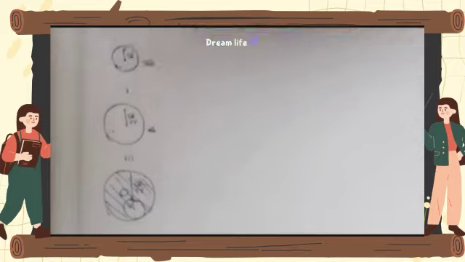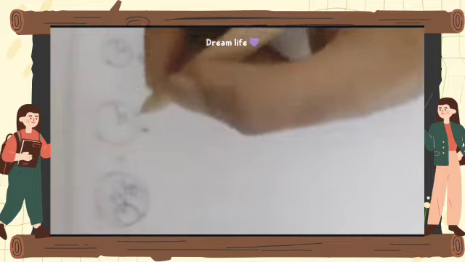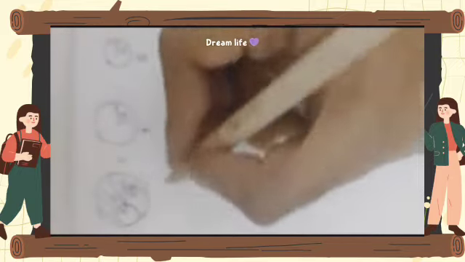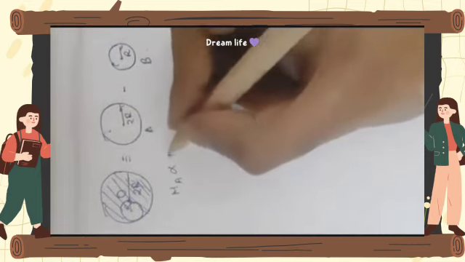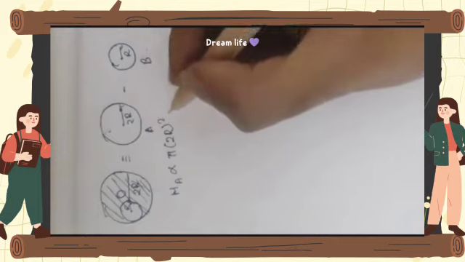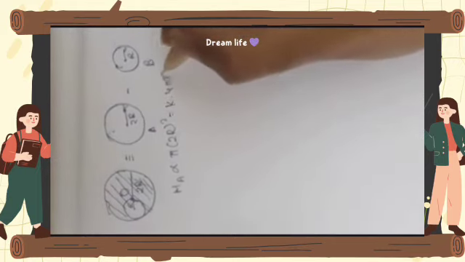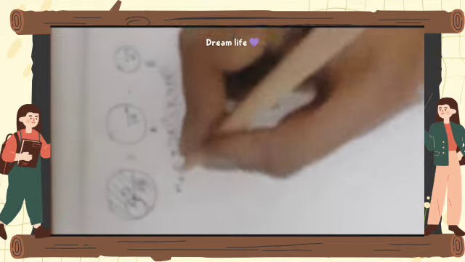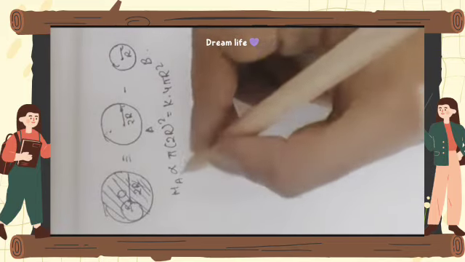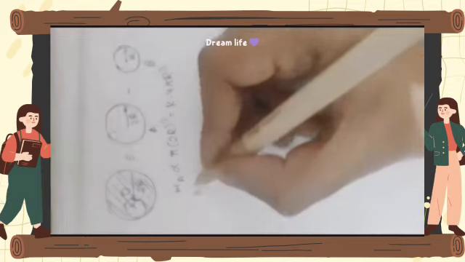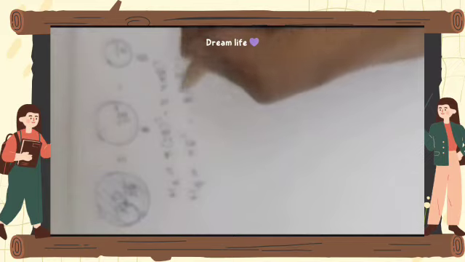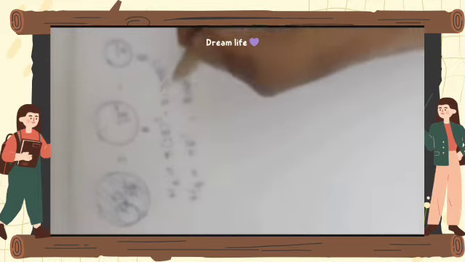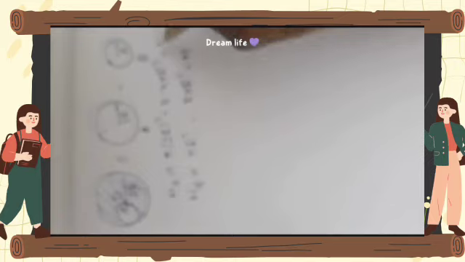Since the areas of the two disks differ, their masses will also be different. Hence, we will have to find the masses of both of them separately. Let's say the mass of the bigger disk is MA, which will be proportional to the area of the bigger disk, which is pi into 2r the whole square. So this is equal to k into 4 pi r square. I have introduced a proportionality constant in order to remove the proportionality. So MA is equal to k into 4 pi r square. Now MB would be proportional to pi r square, which will be equal to k pi r square. So let's say this k pi r square is equal to m. So 4 into k pi r square will be 4m.